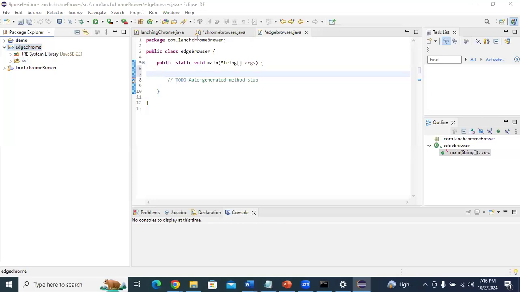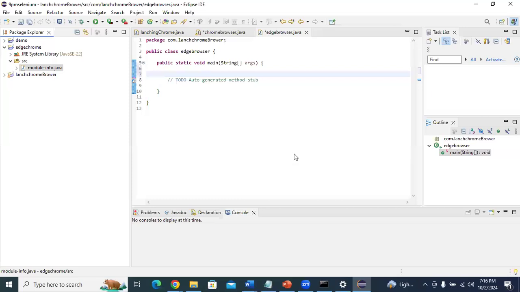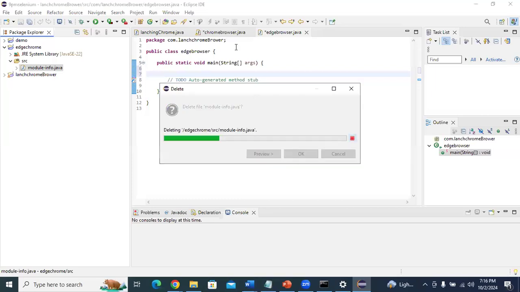This is a different project, so I need to add them. These are the basic things, but most people get confused about where they need to add the jar files. Whenever you create a new project, you need to add the jar files here. If you see here, you are not seeing any jar files. If you try to write any Selenium-related things, it won't work.